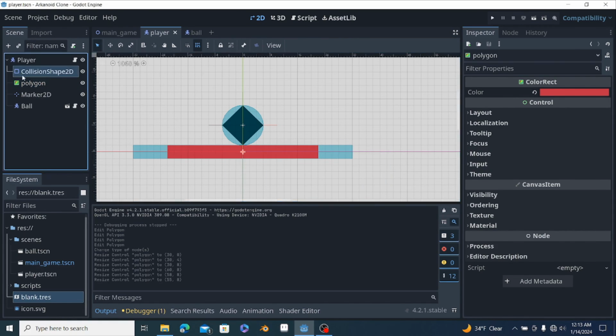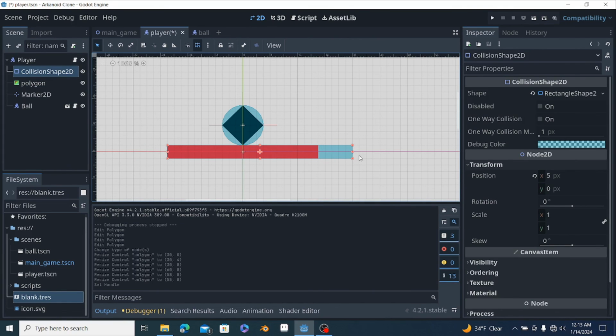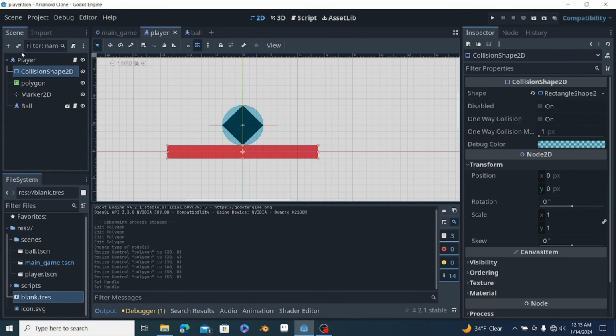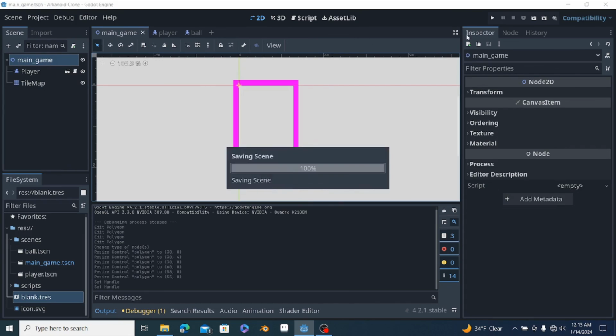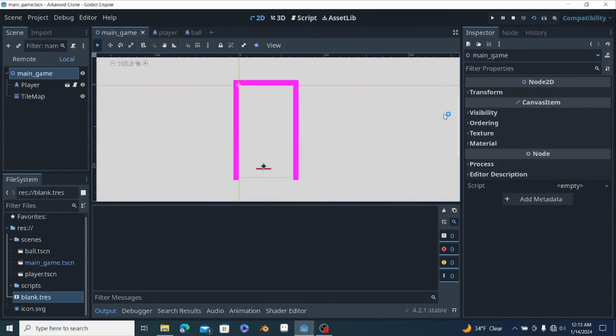Yep, there we go. Now, let's check it out. Let's see how this works. I think that looks just right.